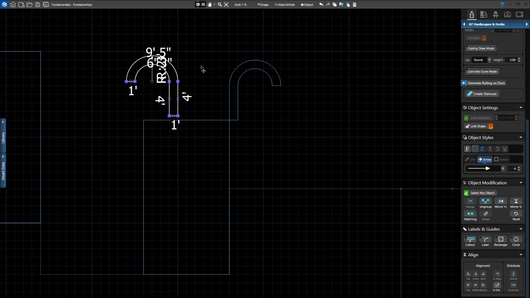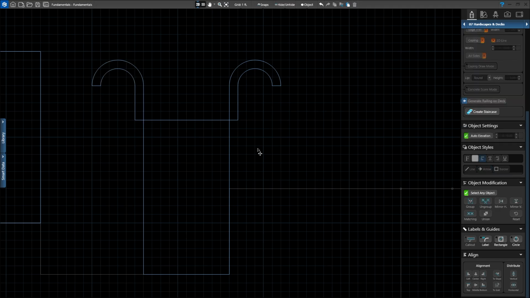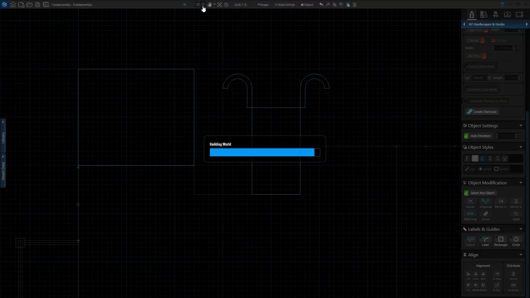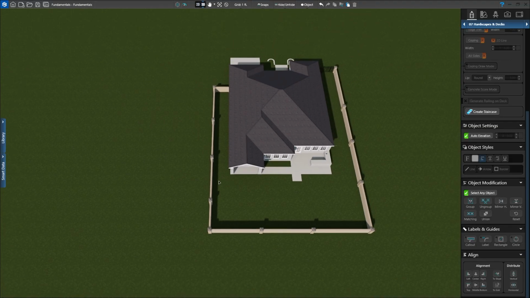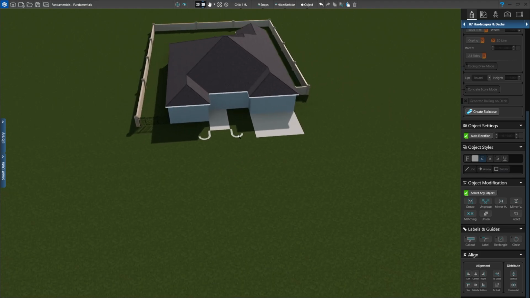Now we'll move it. With our Move tool, left-click on the line of the shape and drag it so the bottom right-hand corner is in the same position as the original handrail on the right. Okay, let's take a look in 3D. We've got some hardscape shapes to check out. Go into 3D, you should have a driveway, hardscape, an entryway hardscape, and the handrails.